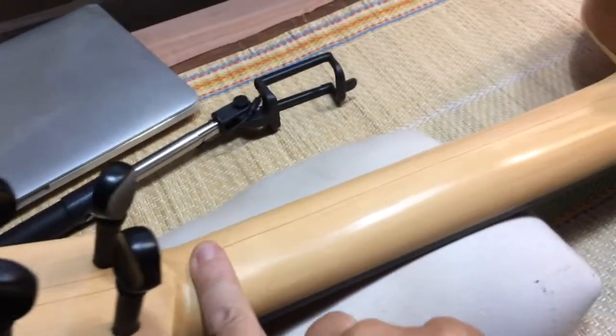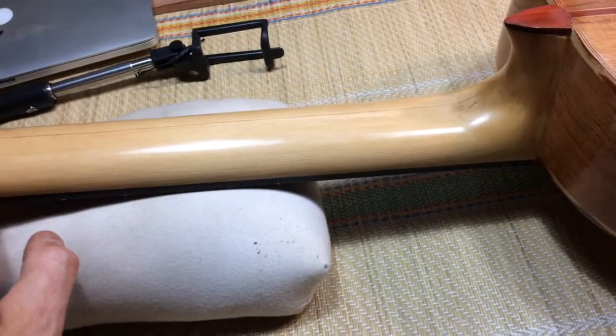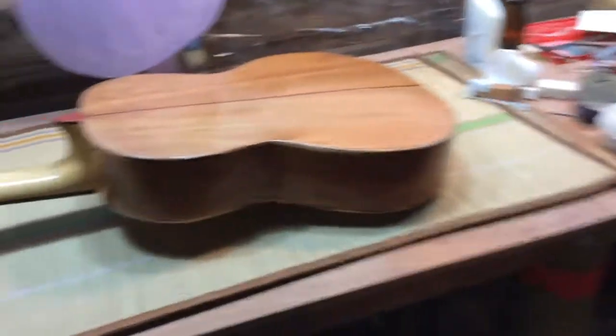Back to the neck. The neck is Port Orford cedar, which I really love working with. I'm working on another one right now, using a good old Spanish cedar. It's a little bit darker. You can see, even with it unfinished, the tone is quite different. But similar in weight, I think. This Spanish cedar feels a little lighter, but it's hard to tell with no fingerboard on it and everything. But yeah, anyway. So, back to the back.